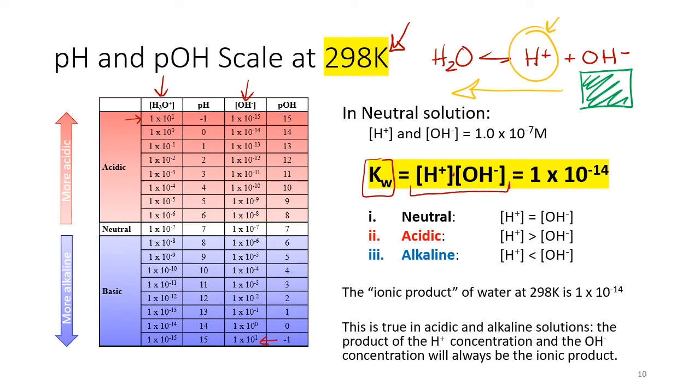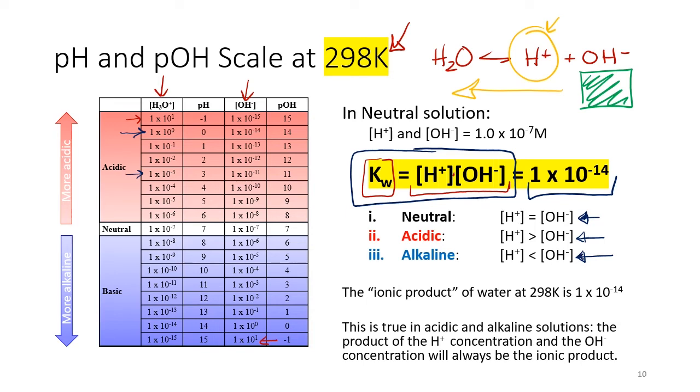And what will always be true, like we said a moment ago, is that Kw will always equal H plus concentration times OH minus concentration. Anything above neutral or below neutral occurs because you've added acid or base to the solution. The other one, if you add acid, the hydroxide, if you add base, the hydronium, works within that equilibrium to make sure that the product is equal to the Kw, which at 298 is 1 times 10 to the negative 14. You are neutral when your H pluses equal your OH minuses. You are acidic when your H pluses are greater than your OH minuses. And you are alkaline or basic if your OH minuses are greater than your H pluses.